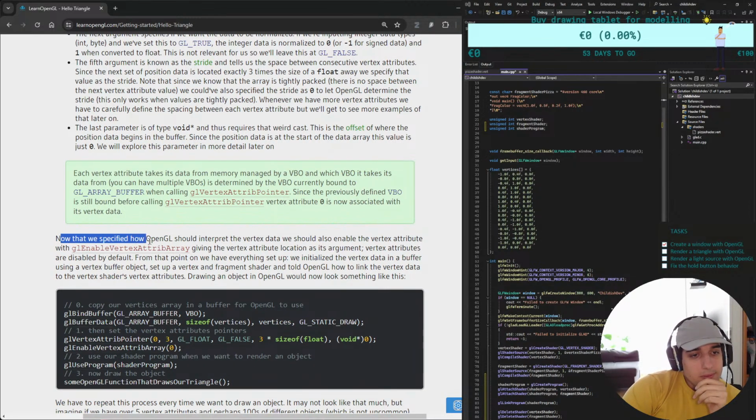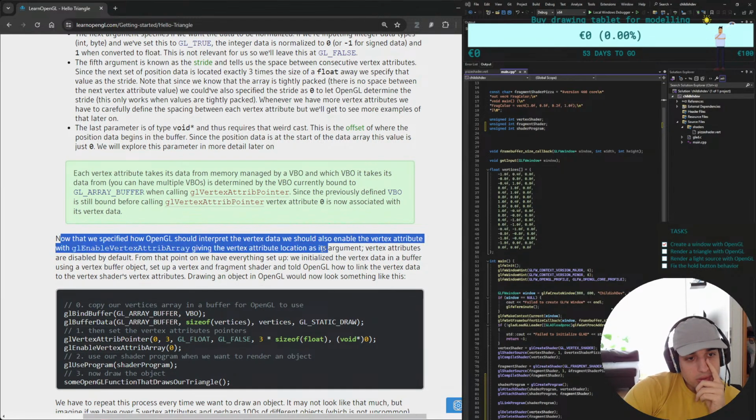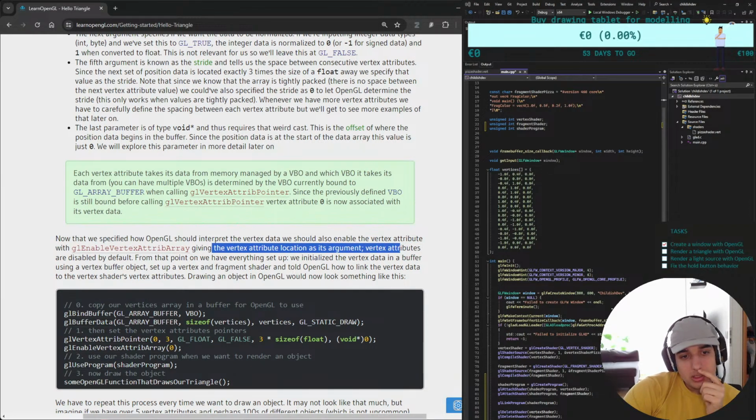Now that we have specified how OpenGL should interpret the vertex data, we should also enable the vertex attribute with glEnableVertexAttribArray, giving the vertex attribute location as its argument. Vertex attributes are disabled by default.